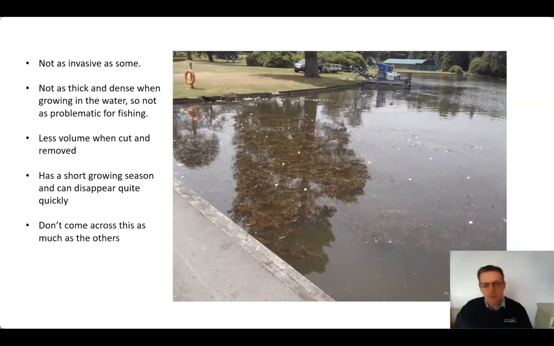We don't come across this as much as the others, and we don't get called upon to clear this as much, probably less than half a dozen times per year. And grass carp can have a controlling effect on this plant if you're allowed or want to introduce them, that is.